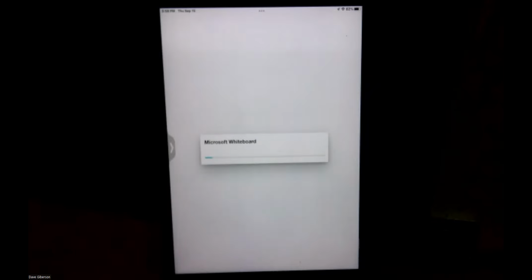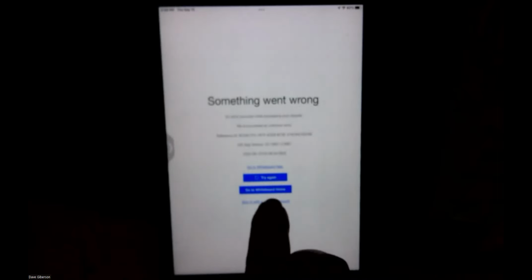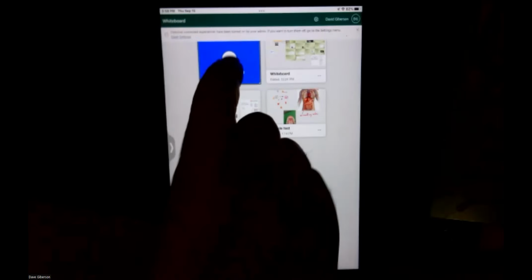Yeah, hopefully it will load this. It had some trouble loading those existing whiteboards. I don't know what's going on there. I'll go back. I'll just make a new whiteboard. That seemed to work. That's some misconfiguration I have or something like that. It's nothing to do with the system, I don't think.